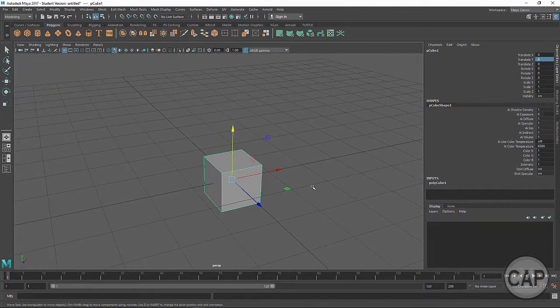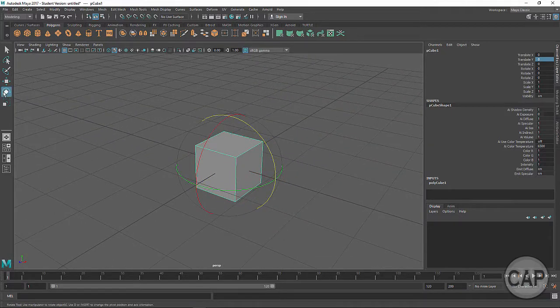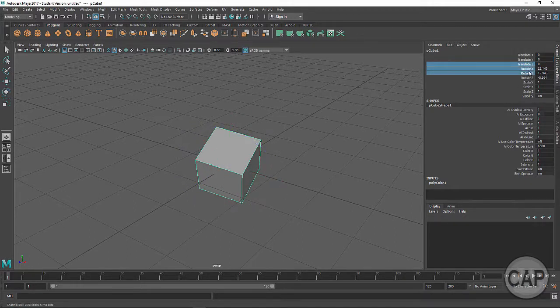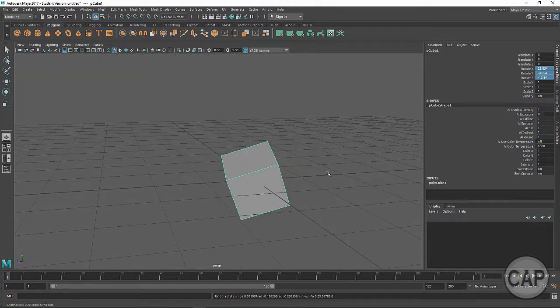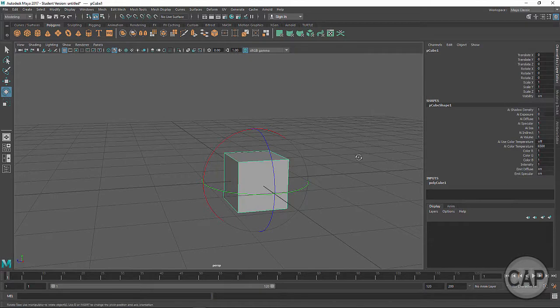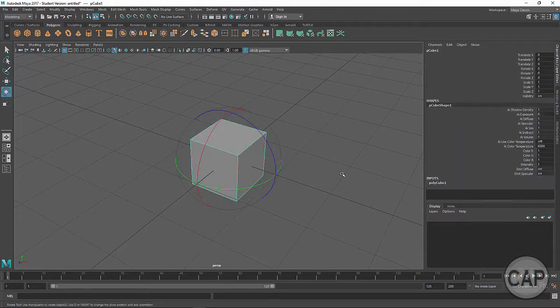Okay, let's come in here and let's go ahead and choose our rotate manipulator and look at what rotate does. So we can rotate on the 3 different axes. Okay, so X, Y, and Z rotate. You're seeing those happen right here, and the different rotations that are happening. Okay, I'm going to hit Z. Z is going to undo. Okay, so you can see it going through all of those different iterations that I went through, moving it around.